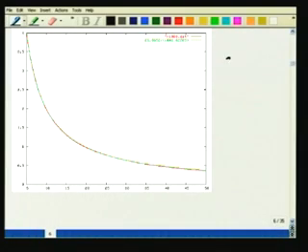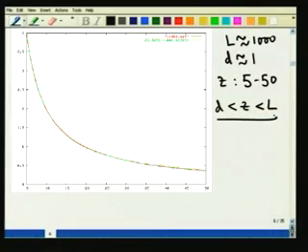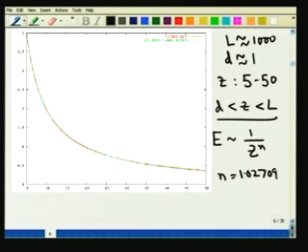If I did that, again, if I look at the regime between 5 and 50, this is a very beautiful regime because D is of the order 1, L is of the order 1000, and my Z is varying from 5 to 50, and it eminently satisfies the condition that D is much less than Z less than L. And lo and behold, what is it that you find for the exponent? Again, if I parameterize, E goes like 1 over Z to the power of n, and n turns out to be 1.02709.